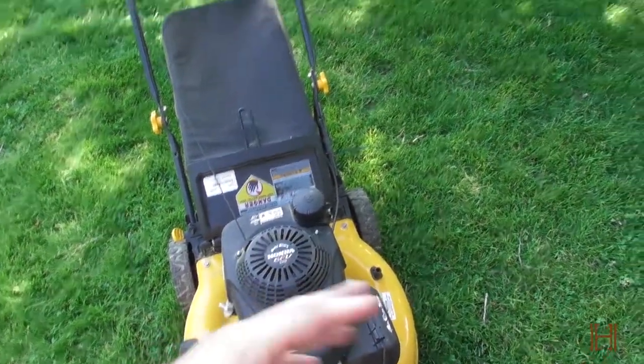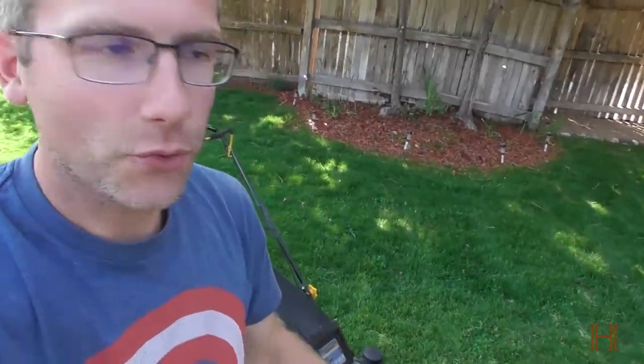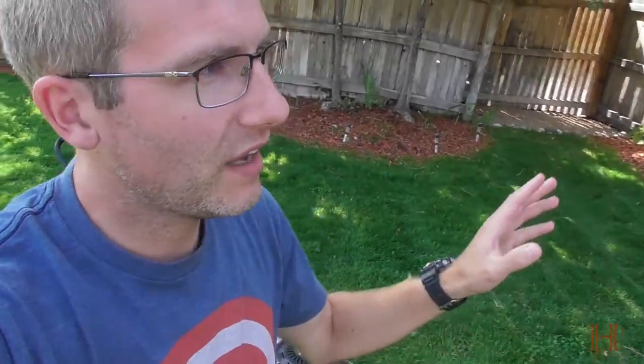I love the fact that you've got five different height settings front and rear — that's really good. The easy pull start on this mower is a real help. I live at approximately seven and a half thousand feet above sea level, and anybody who knows high altitude gas engines knows that anything with a carburetor can be a pain.